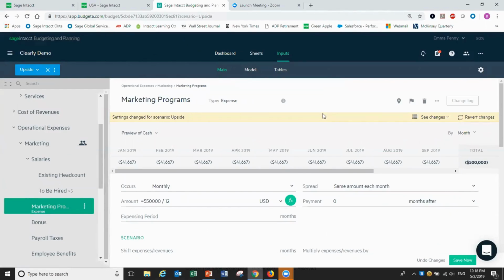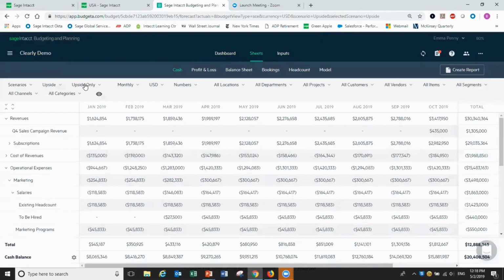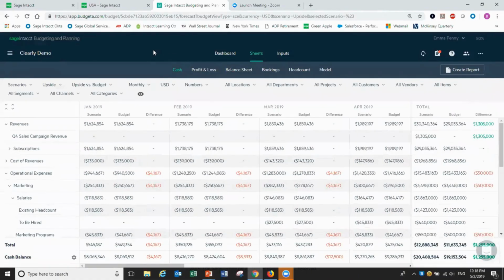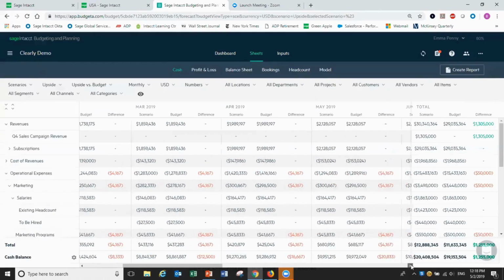And then she can actually compare how this upside scenario is doing relative to the other version that she was working on. And for that, let's see an example of how she's just done what-if analysis and can actually compare the two scenarios with each other. So here, she's in her scenarios. She's got the upside that she just did. And what she wants to do is actually compare it to the budget that she was working on. And what Sage Intacct Budgeting and Planning will do is actually show line by line in a side-by-side comparison what the delta is for those two scenarios, and then how it's actually going to be impacted for the whole year.